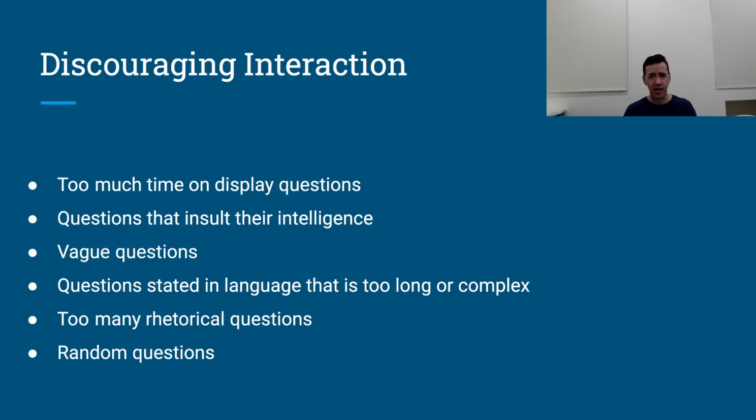When you ask them vague questions, you have to be careful with the language that you use when you're asking questions. If your question is vague or the language is too long or complex, it's not that they don't want to answer, it's that they're not really sure what you're asking. And so they don't want to embarrass themselves by answering something that's totally different than what you're asking. So I had to be really careful with the language.